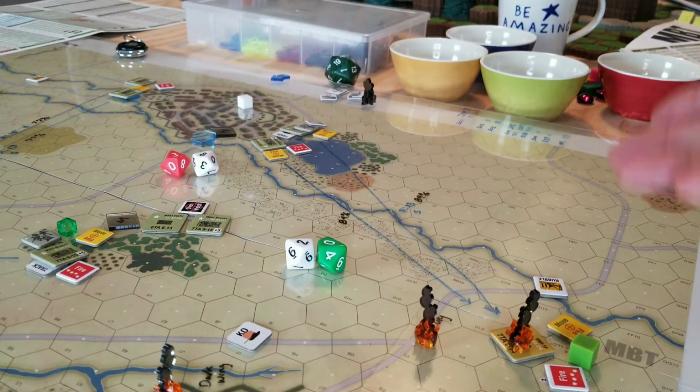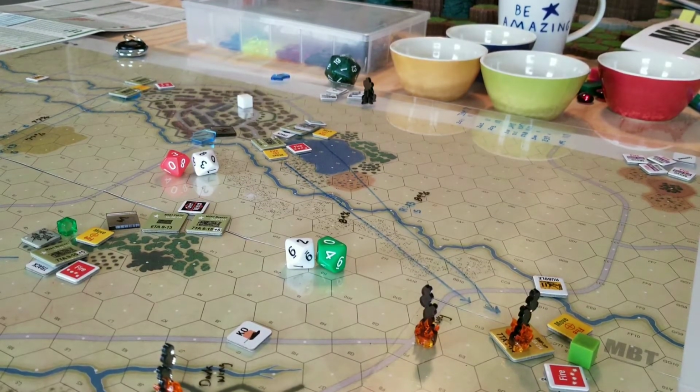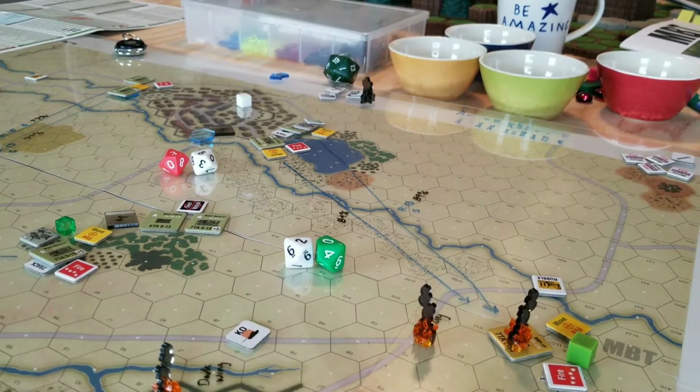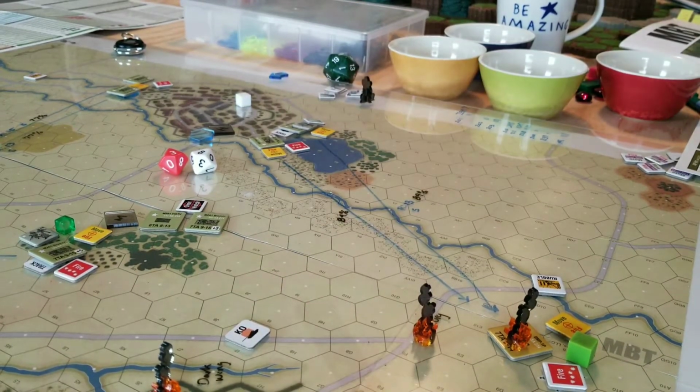Now you can divide those hits up. If there's multiple targets in the hex, you could divide those hits up. I didn't do that because there's only one vehicle left in the hex, so I'm not going to worry about all that. You could actually target multiple things. I think they have to be in the same hex. If they're in different hexes, it's different. But that's 4 hits. What'll be interesting here is if we get a track hit, we still have 3 more hits left. So this guy's probably donezo.